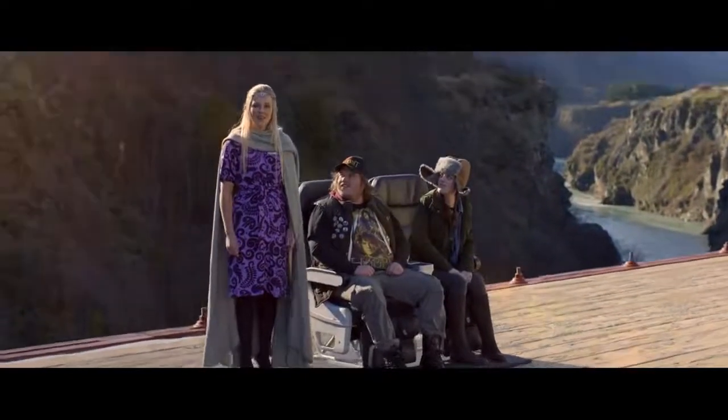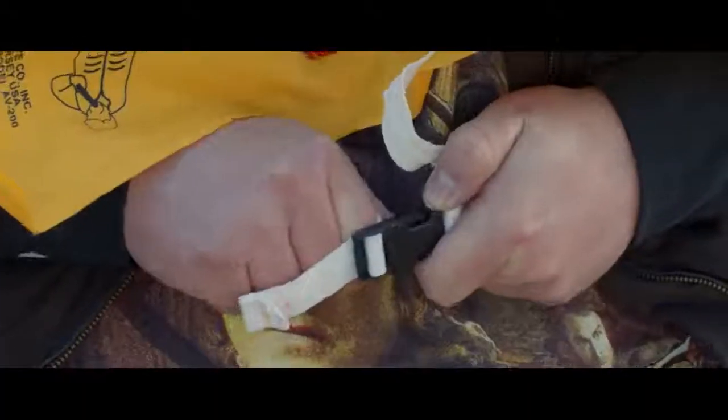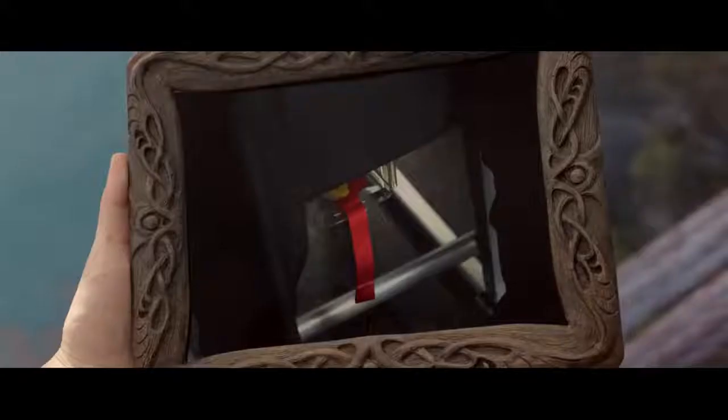Life jackets are easily put on while seated. Just rip open the pouch, slip it over your head, clip the waistbands together and tighten. In economy class, it's located under your seat. If you're seated in a sky couch, it's in your leg rest. In premium economy, it's here under your seat, and if you're seated in Business Premier, it's located here beside you.